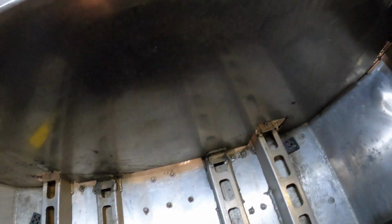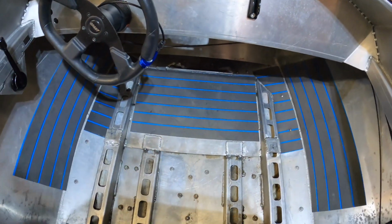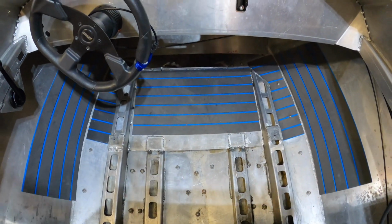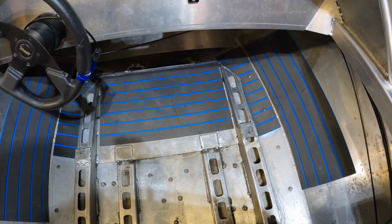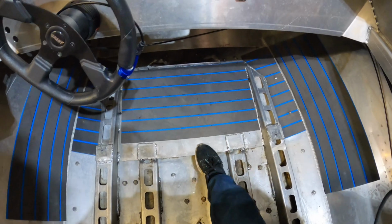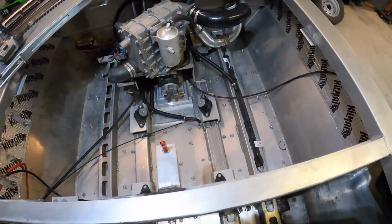Alright. So that's all clean down there. That's all clean up there. Still got to grind it down before I do anything. But, yeah. Alright, so I'm going to fix this because that broke, and then fix that, and fix this back panel. And make sure they never come apart again.